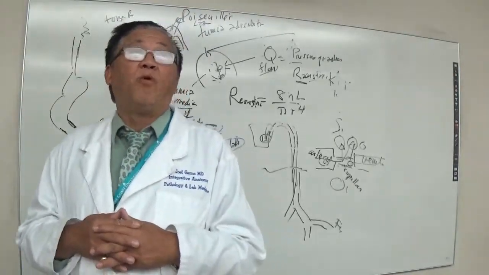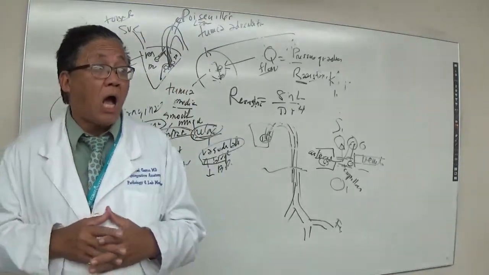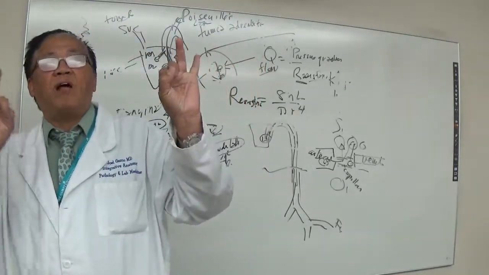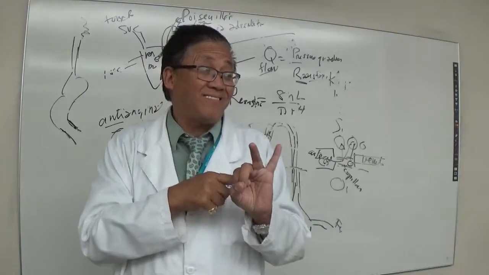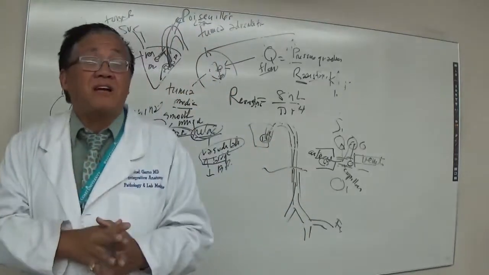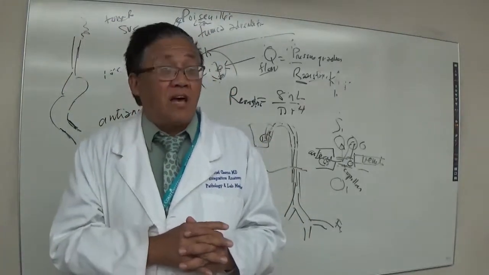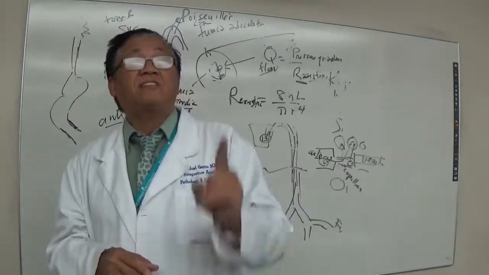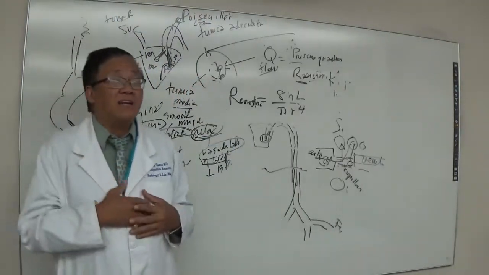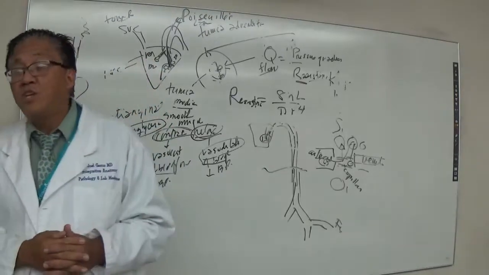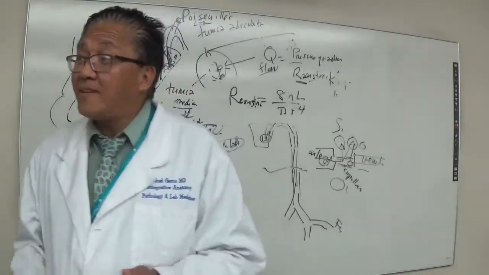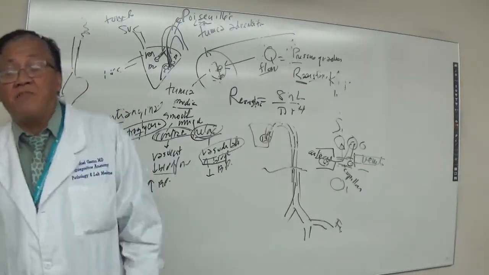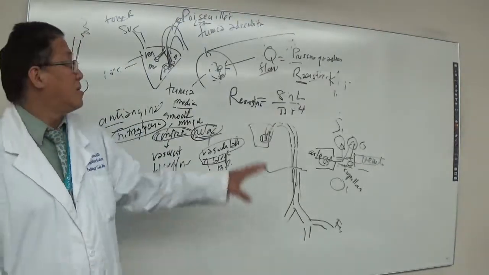But will it stop in the pulmonary capillaries of the lung? Do you know that a capillary can only allow the passage of what? One red blood cell. So is the clot bigger than the red blood cell? In other words, the clot will be filtered and it will definitely stop where? In the lung. Can it go beyond the lung? Never. In other words, a clot coming from the leg veins will stop in the lung.